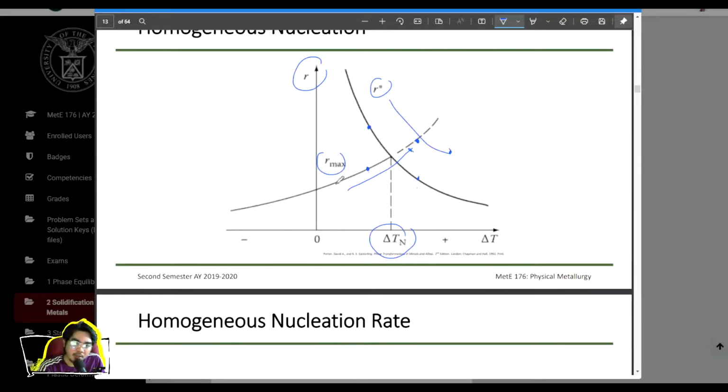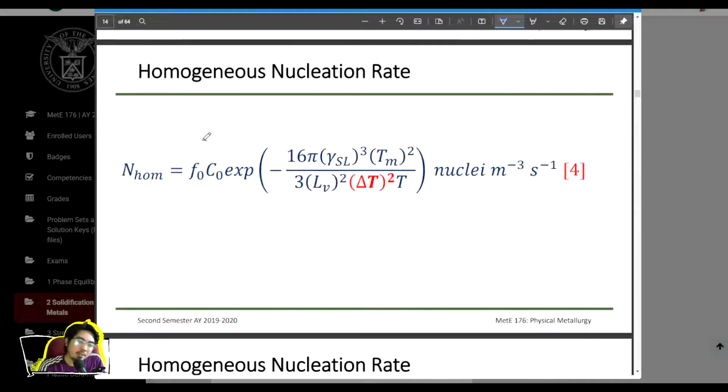Pero when we look at this, no, this just says that there seems to be a certain degree of undercooling that is required para ma-meet natin yung R star requirement. Okay? Now, this is a complex function, no? Ito hindi ko na go into detail, pero we can estimate the homogeneous nucleation rate by this formula. And ito sila mga complex function siya. This is the delta G over RT. Parang ganun. Negative delta G to, naka-embed na dyan, over T lang ata, wala na atang R.